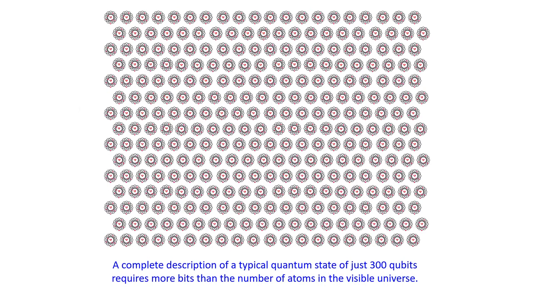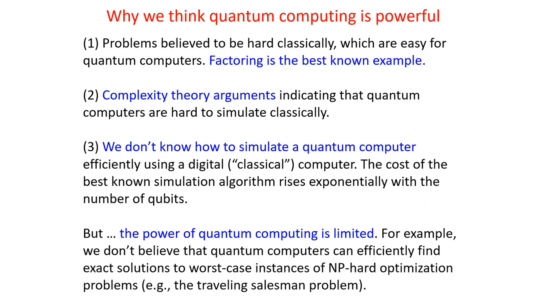And what's particularly interesting is that these quantum correlations are very extravagant, very hard to capture in terms of ordinary information, in terms of bits. So for a highly entangled generic quantum state of many qubits, just a few hundred qubits, if I wanted to write down a complete classical description of all the ways the qubits are correlated with one another, I'd have to write down more bits than the number of atoms in the visible universe. But that in itself doesn't mean that by manipulating the quantum information, we'd be able to do useful things. But we do have some reasons for thinking that quantum computing will be powerful.